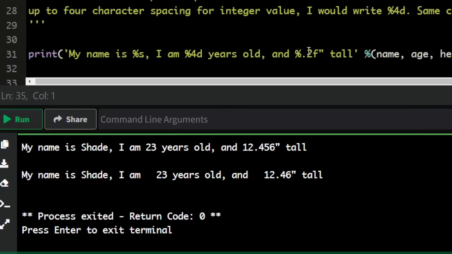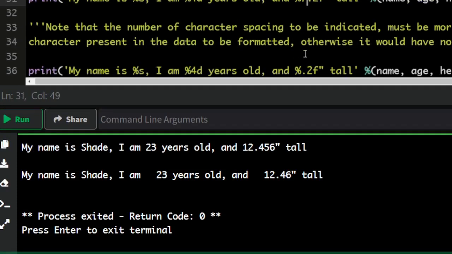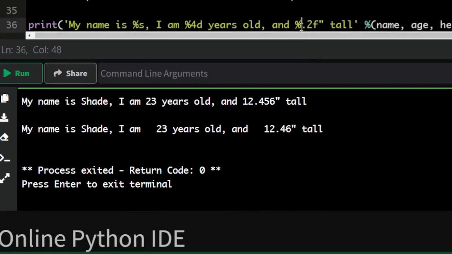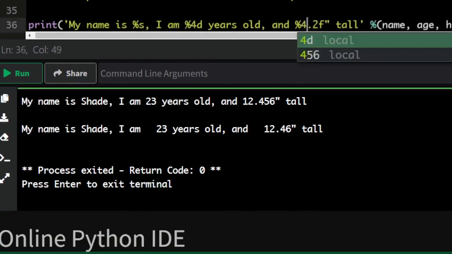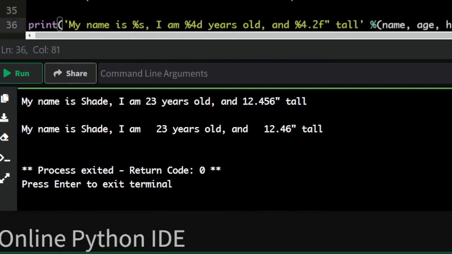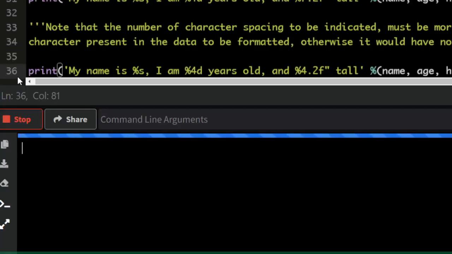And then I'm going to do this one like the one with 4. So let's run it.